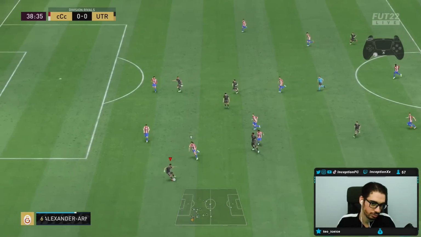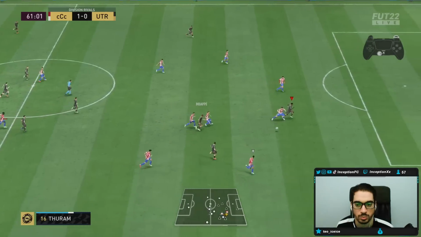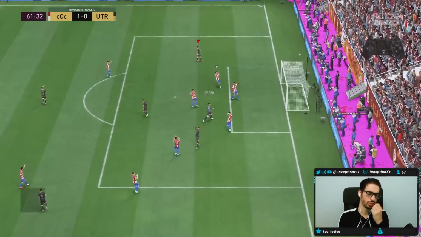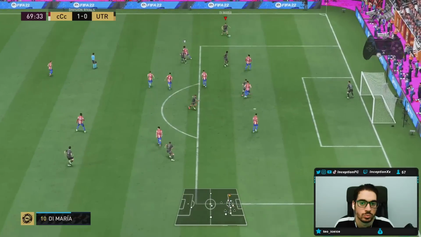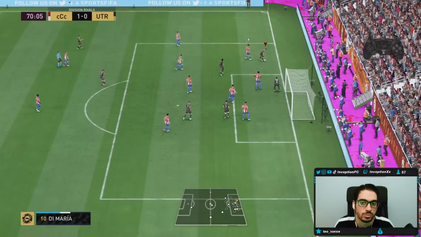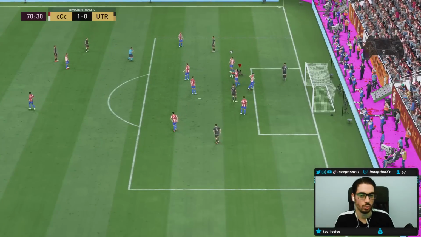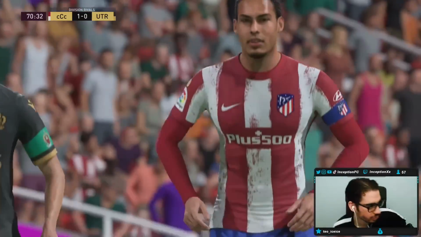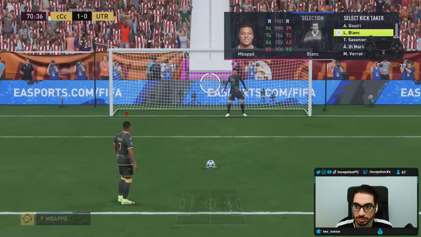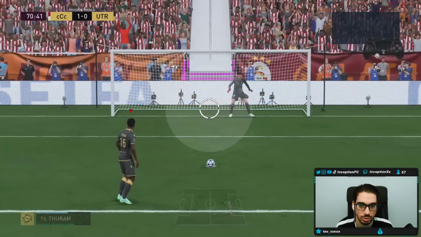Oh, help me on the defense, eh? Okay. Oh, he did like a driven shot there. That was a little strange. Oh, wow. So much sluggishness from the shot cancel, but we get the pen. We get the pen. He is 83 penalties, so we'll go right side.